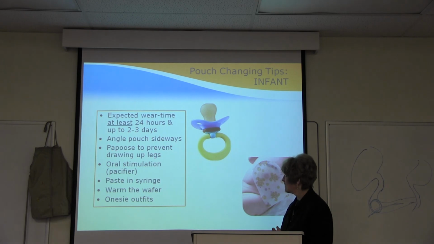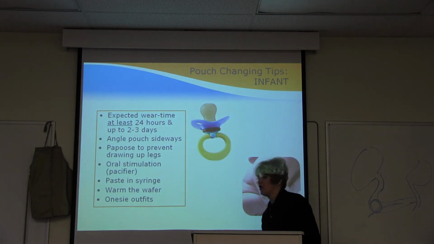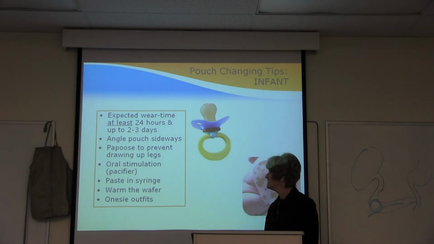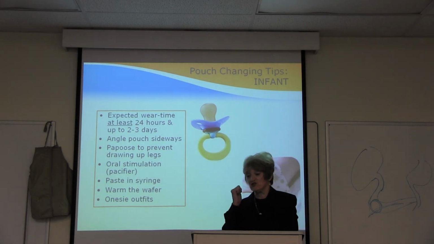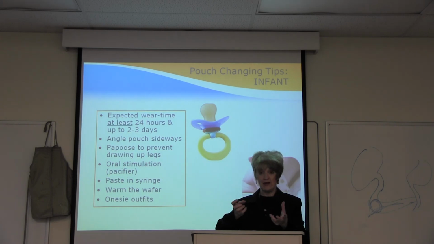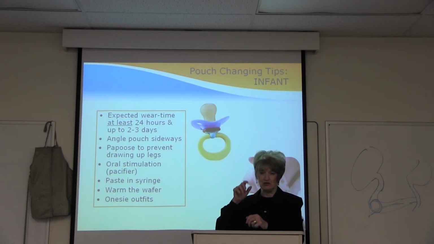We've talked about you might want to put the pouch on sideways while they're in the hospital. If they're drawing up their legs and that's interfering, you can use the papoose while you're pouching them. Give them their pacifier, of course. And one thing that is extremely helpful is to put the paste in a 3 cc syringe. So get your paste, withdraw the plunger, put your paste in, put the plunger back, and then you can literally pipette the paste where you want it to go.